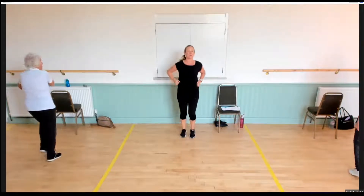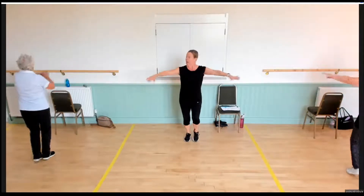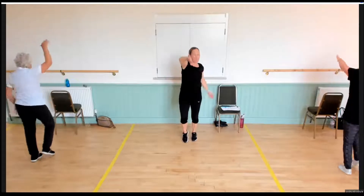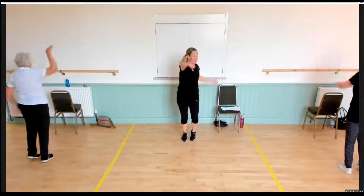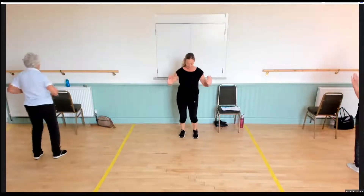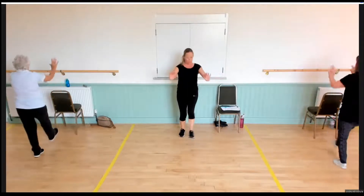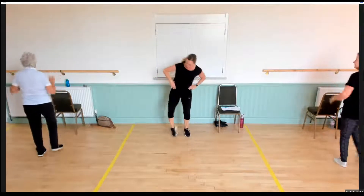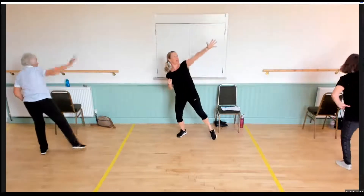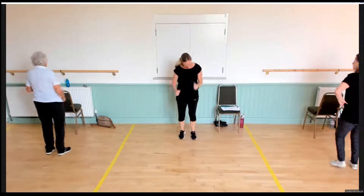We're going to start with some breaststroke arms — push forward and open, open, push, open — just doing tiny steps with our feet. If you need to take the tempo down, that's absolutely fine. Now some gentle front rolls, easing out those shoulder blades — nice deep breaths all the time. Looking good, well done — just some single step kicks: step, kick, step, kick — push me away with those arms, show me the soles of those shoes. Lovely, soft on those knees. We're going to do step and tuck out — step and tuck, step and tuck. Big star hands, same arm as legs, stretch those arms and really energise your fingers. You've got four, three, two, one — right down, good.